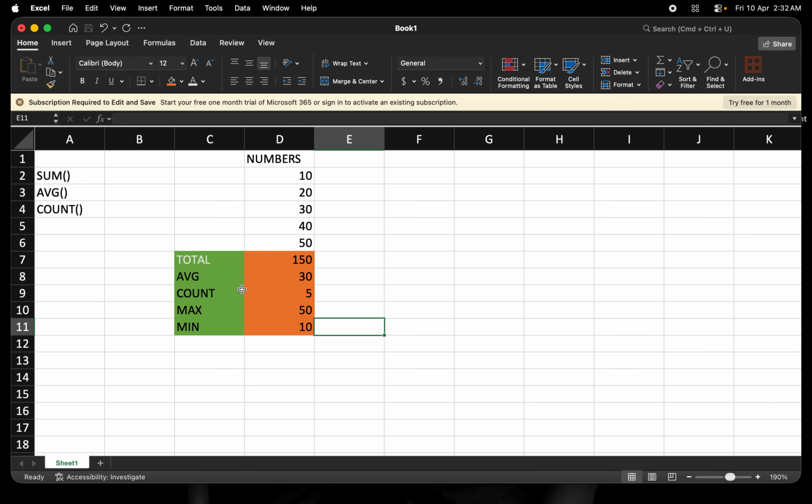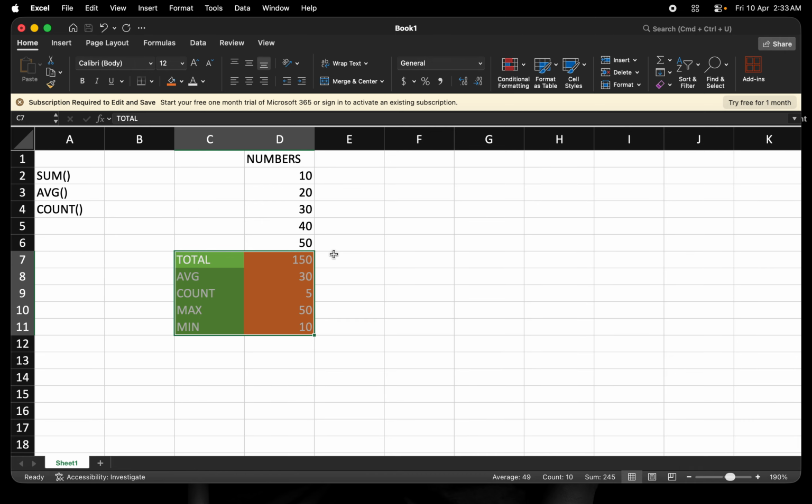But one thing in Excel I want to tell you: don't try to use 4, 5, 6 colors in one spreadsheet. No way. You can use 2 or 3. The highest should be 3. Don't try to use 4, 5, 6, 7 colors in one work. It becomes very awful. You won't like to see your own work.